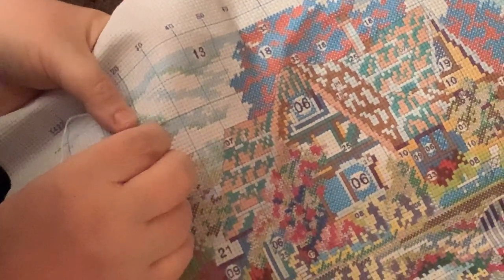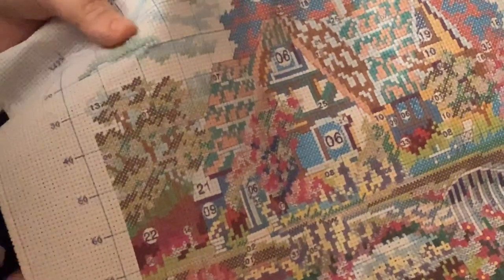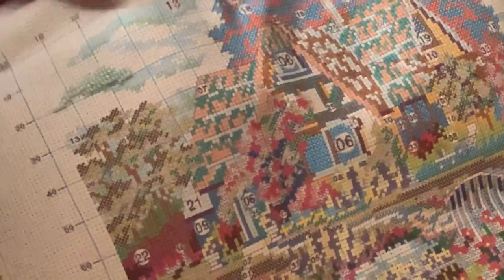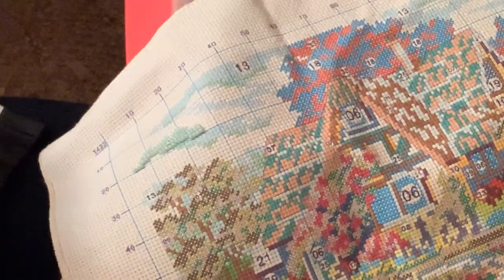I think I'm going to do this row and then go ahead and stop this one, because my husband should be home soon and he'll eat. Then I'll give him a chance to play for a little bit on his own before I go in there and see if I can beat him. I like to beat him.